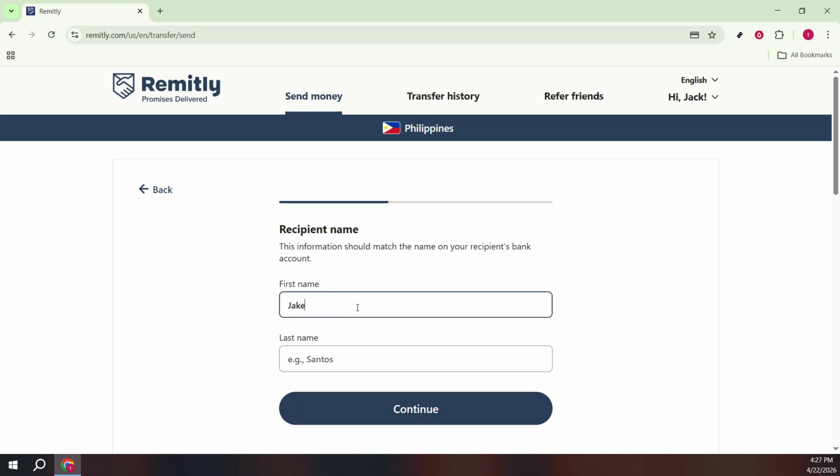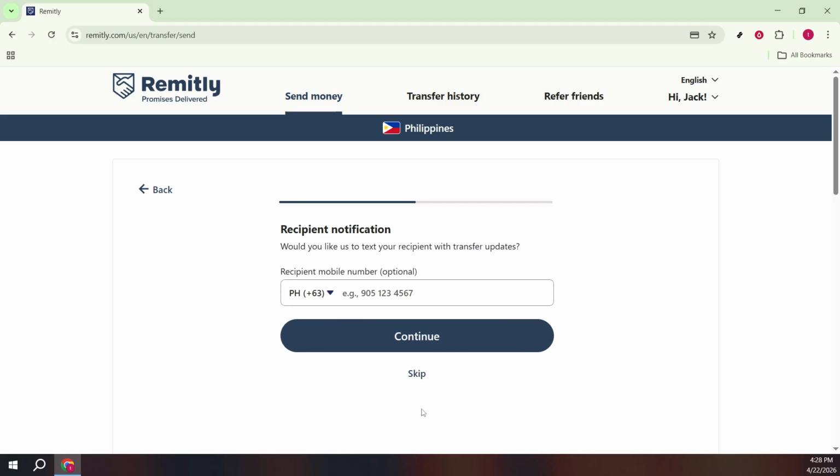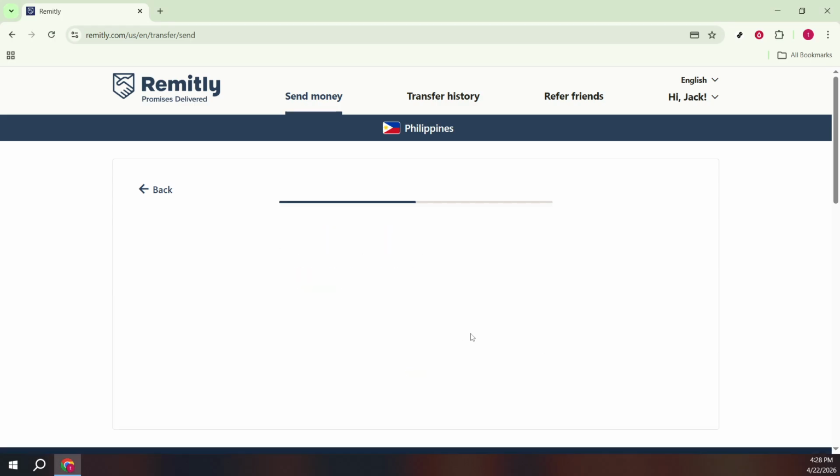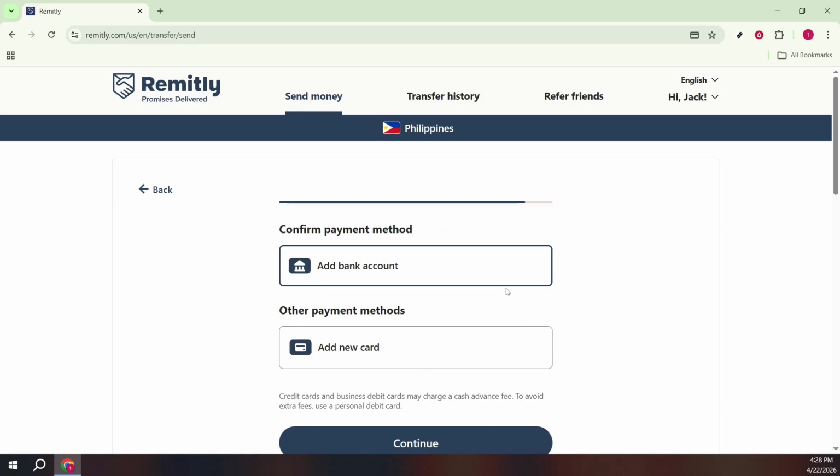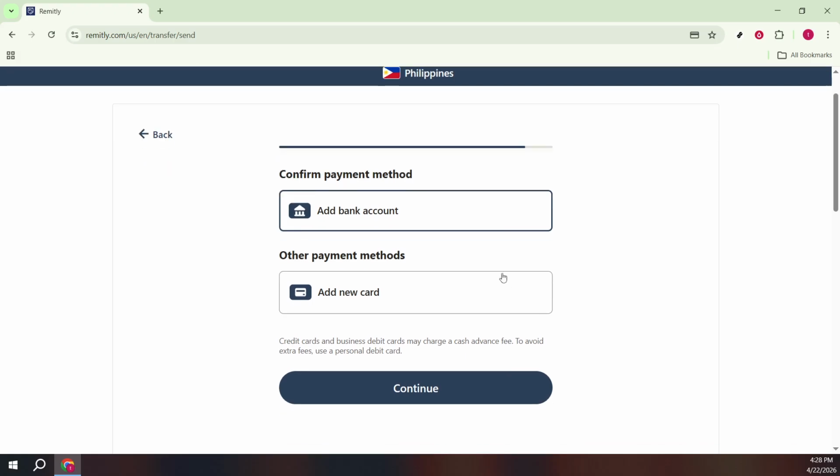Enter your card number carefully, followed by the expiration date and the security code. Type your name exactly as it appears on the card. When prompted for billing address, provide the address on file with your card issuer. Matching this information helps prevent declines or verification issues. If the form includes address lines, city, state or province, postal code, and country, complete them all before moving on.